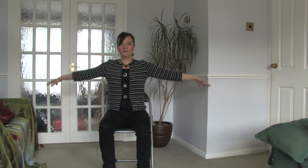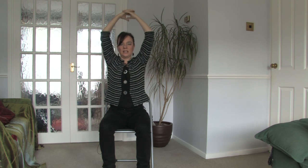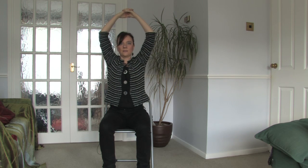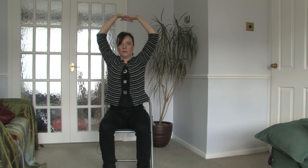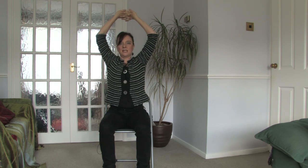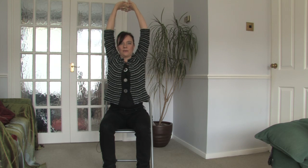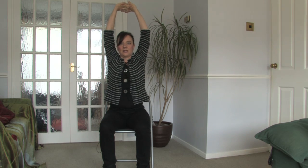And as you breathe in, raise both arms up, taking the hands over the top of your head and just interlace the fingers. As you next breathe out, turn the palms up so that the palm itself is facing the ceiling. And as you next breathe in, really stretch up through those hands, feeling the stretch in the shoulders, the stretch through the whole length of the spine. You probably feel it through the upper back, the thoracic spine.